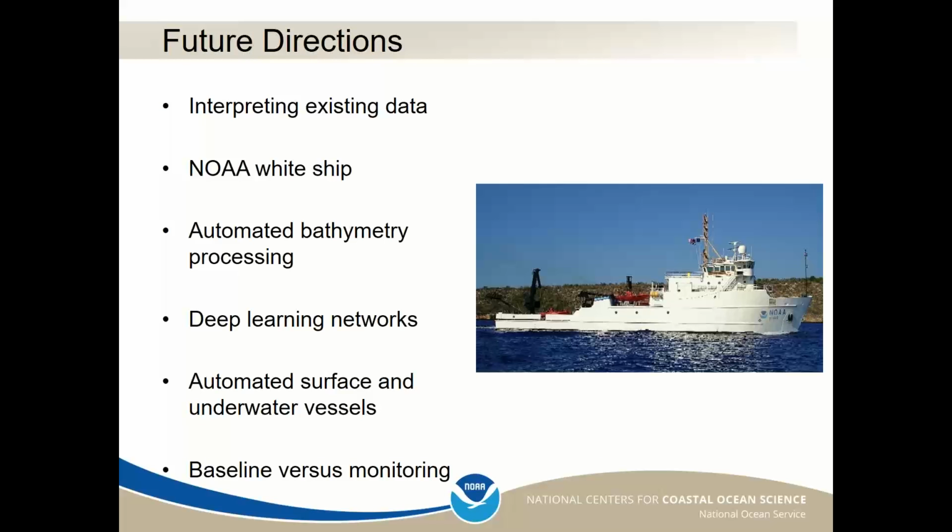So my last slide is just kind of a hodgepodge of ideas on scaling up lakebed mapping in the Great Lakes. For one, we reused existing nearshore LiDAR data to map off of Wisconsin. And we proved that there were certain benthic habitat map characteristics that could be accurately mapped. A lot, or maybe all, of the nearshore US coast in the Great Lakes has already been mapped with LiDAR, but it hasn't been interpreted yet for assessing and classifying benthic habitats. So I think that's one cool future direction that someone could take.